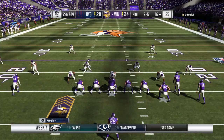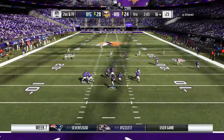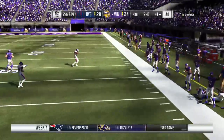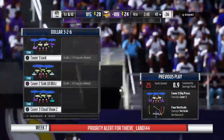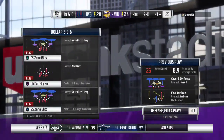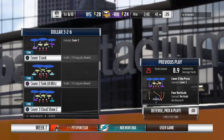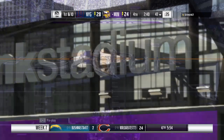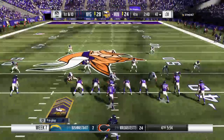To throw, Cousins. That one into the hands of Thielen, complete. A really nice gain of 25 yards. Working the sideline there. Good route, good catch. First down, and he gets out of bounds. Yeah, you have to like the play calling because you have to run some guys down the middle of the field to draw some of the defenders away. They can't just let them guard the sideline exclusively. That's how it's going to work. Sidelines and incompletions to use the clock.